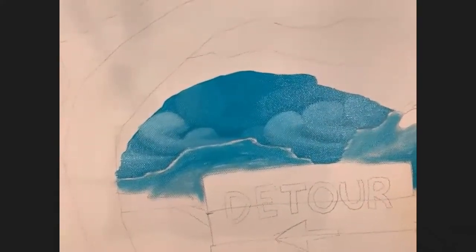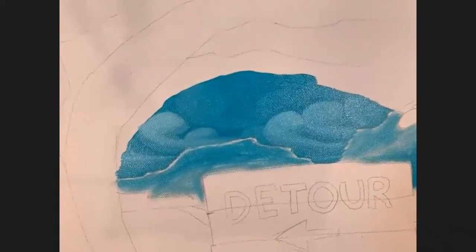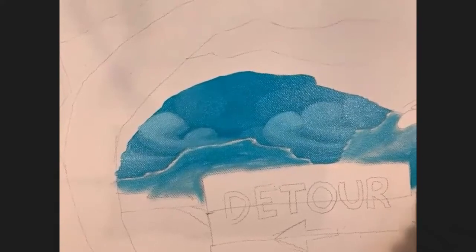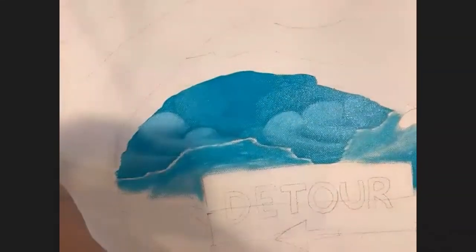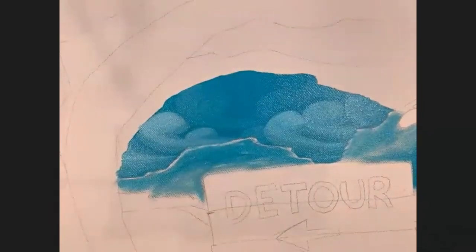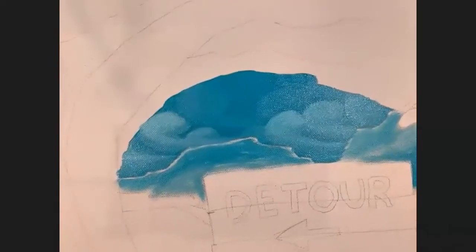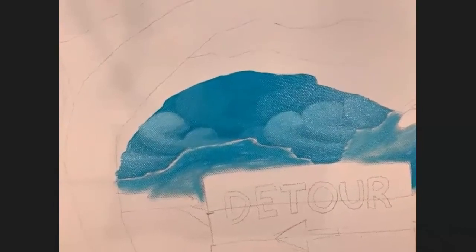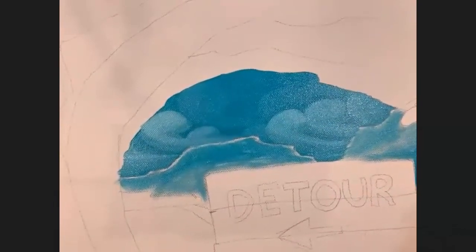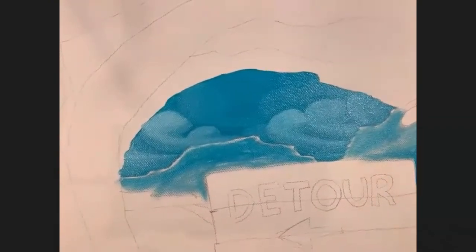Think of yourself as a creative first — not as an illustrator, painter, or designer — these are just different ways to get your creativity out. I love looking at oil paintings, like at the Art Institute of Chicago: John Singer Sargent has one painting in particular, a circus piece — it's very rough and doesn't look like his other work. I stared at it for twenty minutes. I'll have Scott show a picture next week — it's pretty awesome.